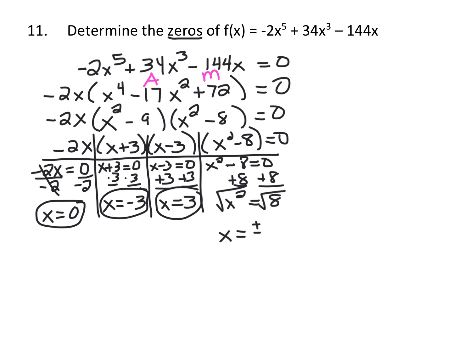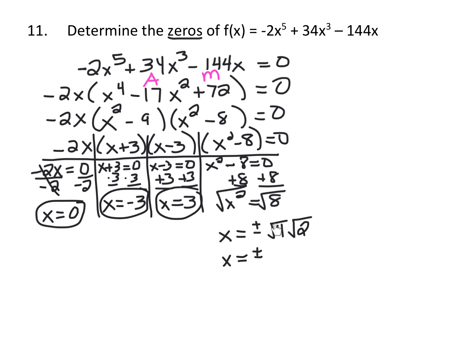So I'm going to break this down into 2 more radicals, and I want to try to find the biggest perfect square that divides evenly into 8, which would be 4. So the radical 8, I'm going to break up into radical 4 times radical 2, which is okay to do because radical 4 times radical 2 is radical 8. So these are equivalent. And then let me break down the x equals plus and minus.